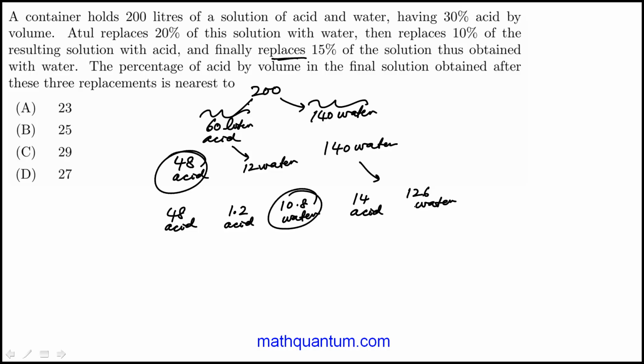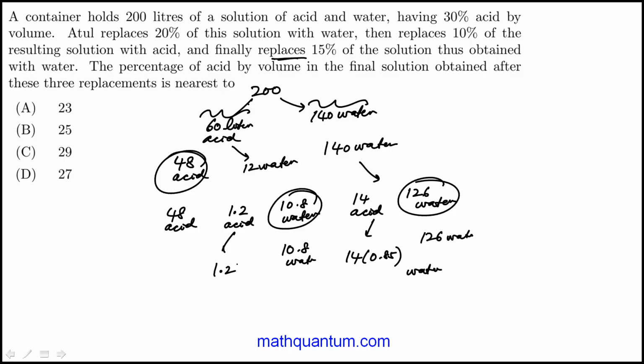So the water piece will remain the same because we're just replacing it with water. And here, the acid will then be 85% because the remaining would then be water. Same thing here, 85% acid remaining. The rest of it, which is 48 times 0.15, is water. And I'm not worried about that right now because the question is eventually to find the percent of acid.